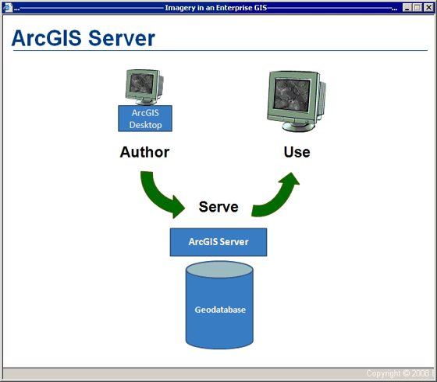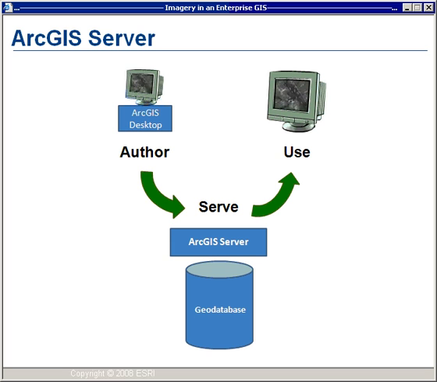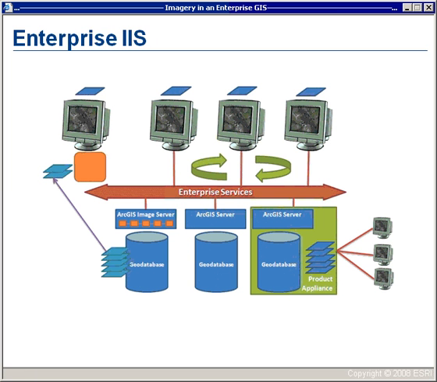Let's quickly put ArcGIS Server into the services context described earlier. Specialist users of ArcGIS Desktop are going to create beautiful maps and globes and build powerful geoprocessing models. Using ArcCatalog, these maps, globes, and models can be authored onto ArcGIS Server. The authoring process includes configuring the services to define the type of service that's going to be provided. These services are then available to any client across the enterprise.